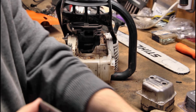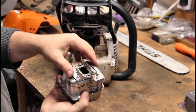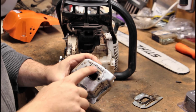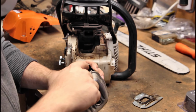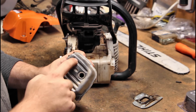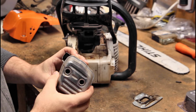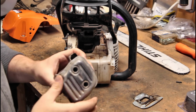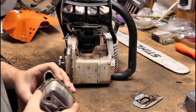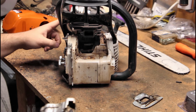And so now what we're going to do is, as you can see, this goes on there just like that. We'll get this all cleaned up. But you can see all this exhaust has a big old port to go through, and it comes out this itty bitty little hole right there. Now we're going to cut some slits into here, maybe one up here, and bend them so they're a little bit like a louver, and that's going to allow this exhaust to come out better. So we're basically giving it the ability to breathe better, and because we're allowing more air to flow through, we have to allow more fuel to flow through, which is why we need to do the carburetor readjustment.